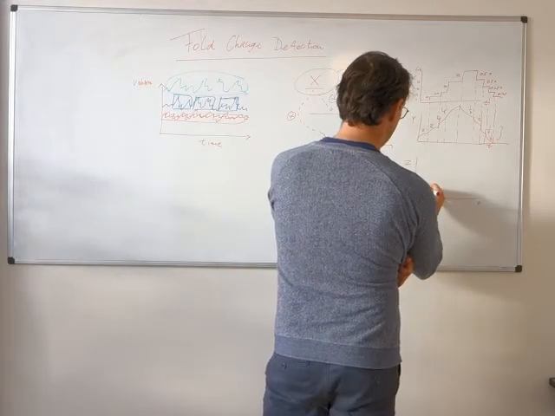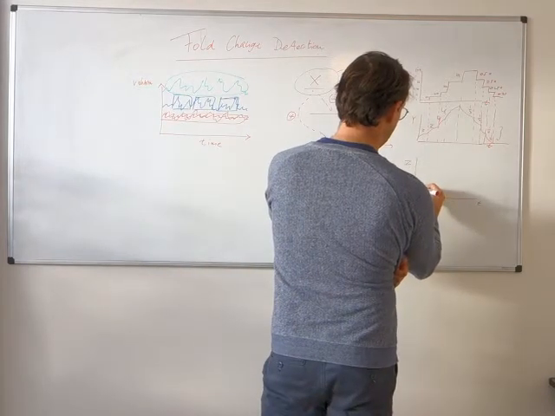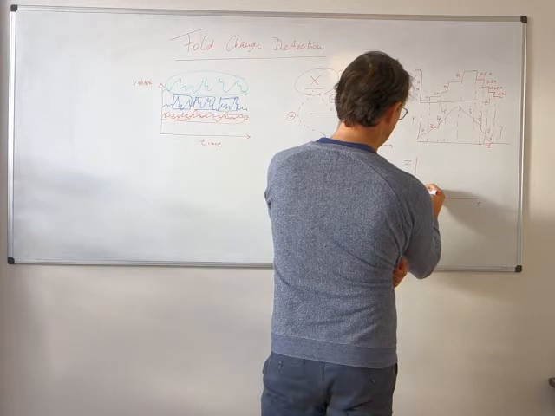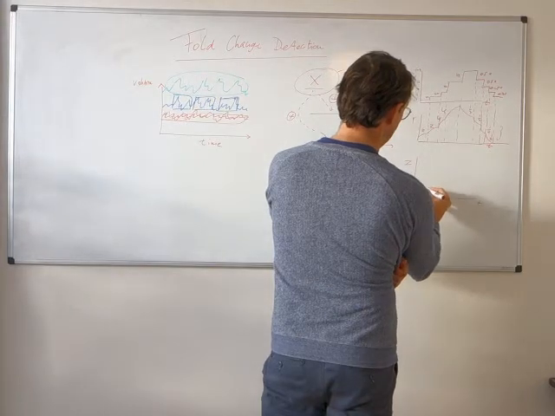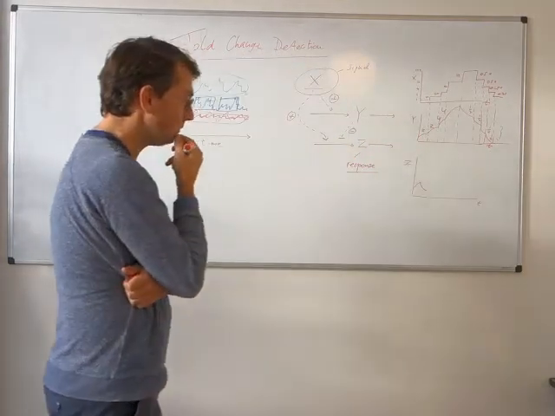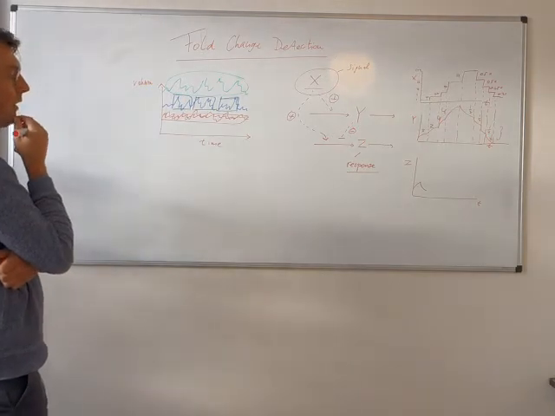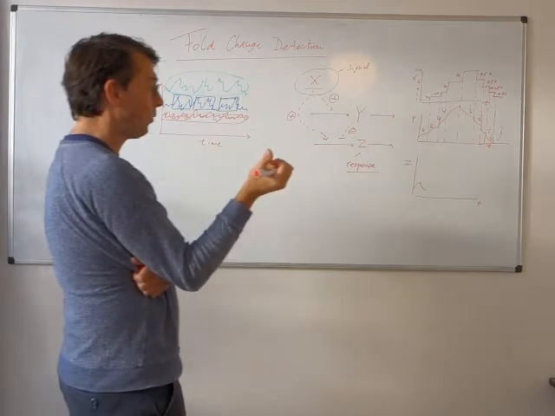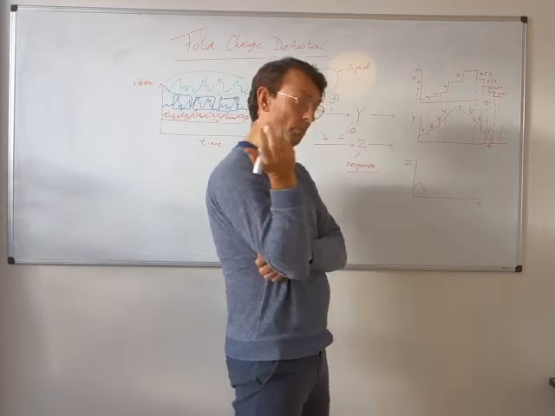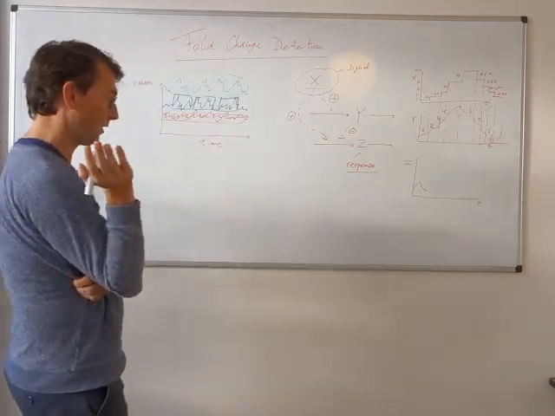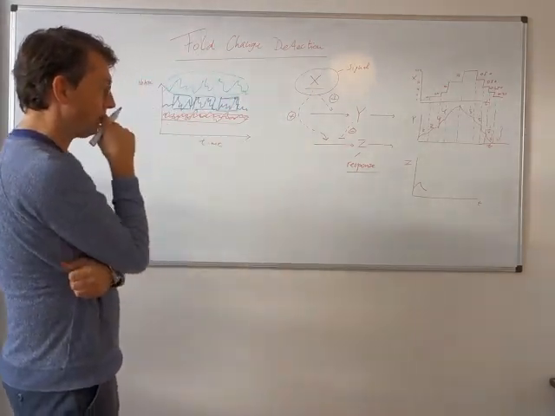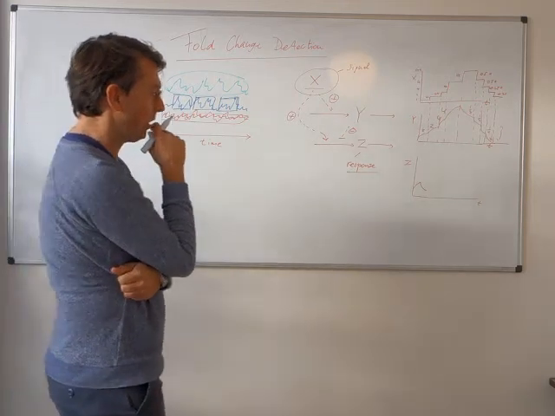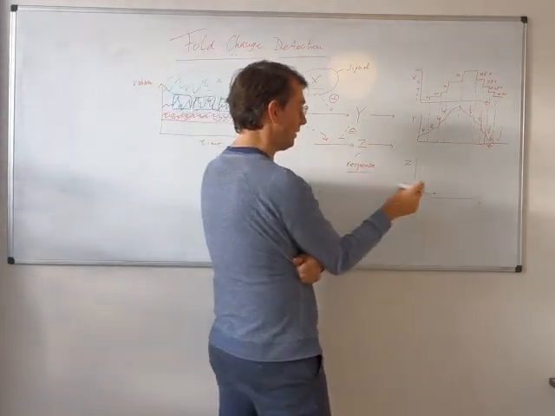So a time response of Z will be something like a peak. Okay? But how it will return to the basal level, or whether it will be returned to the basal level, depends on whether the system shows perfect adaptation, so whether actually the steady state level of Z is robust with respect to the value of X.